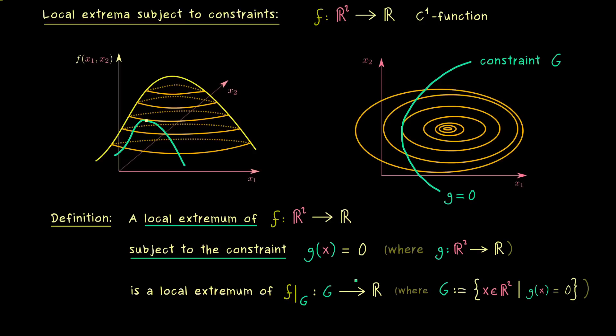Exactly there it helps that G is defined as a contour line in R² as well. So the gradient of lowercase g is perpendicular to the line G, and this property we have for every point on our constraint G. On the other hand we know that the gradient of f is perpendicular to its contour lines, so at each point we can compare both gradients.